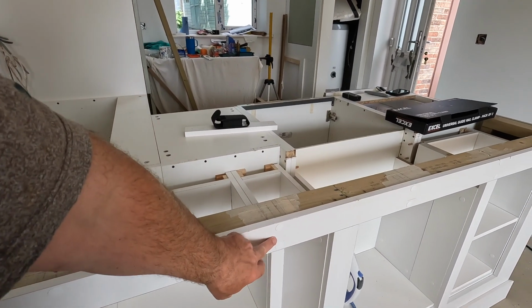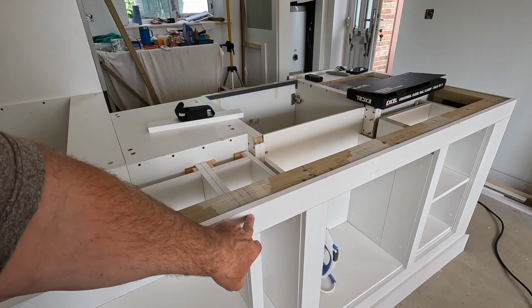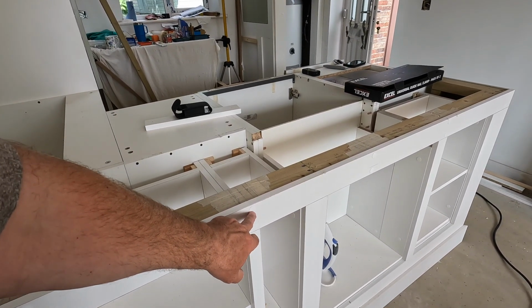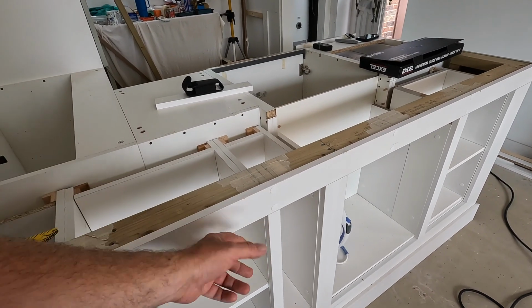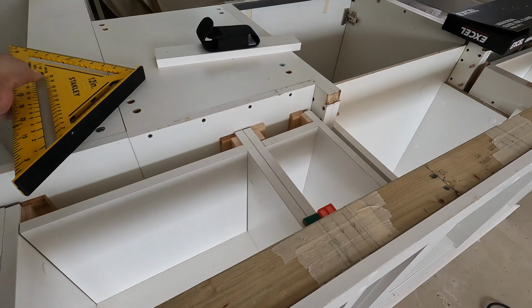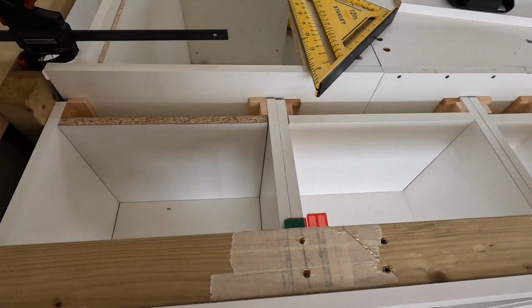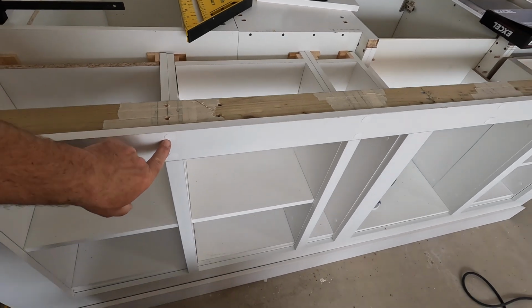I'm thinking of changing this. I've put the cover caps on, you won't see them. But I'm going to see what it looks like. And it's already doing me head in. And I think I'm going to remake this and try and get some fixings in from the back so I don't see them. But I'll sort that out later.